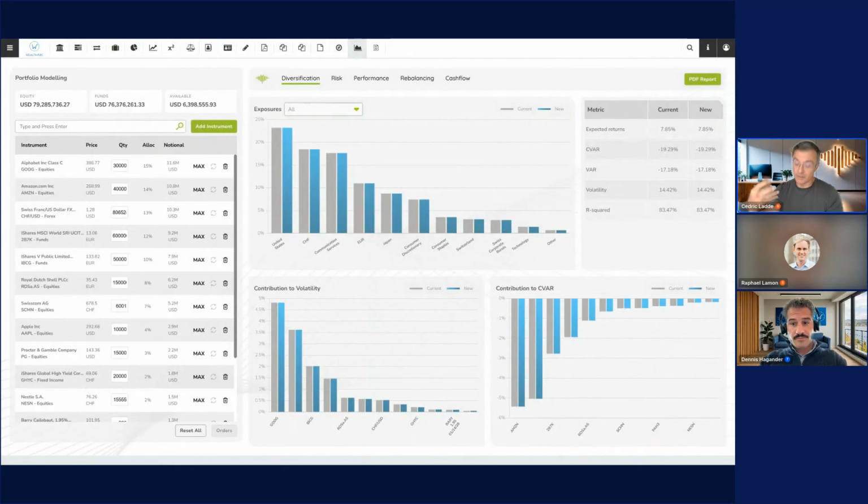And the conversation with the end client moves away from emotions to, oh, okay, my wealth manager knows what he's doing. And that's kind of the power of analytics. Obviously, you can try and convince wealth managers that it's also the best way to manage a portfolio. But the main use case is actually to reassure the client that the math has been done.